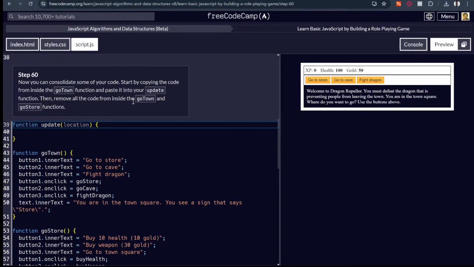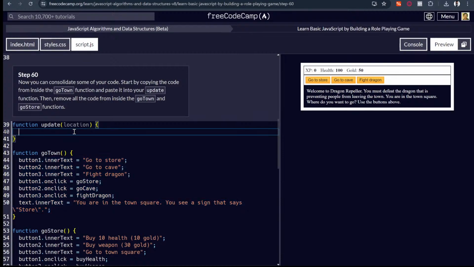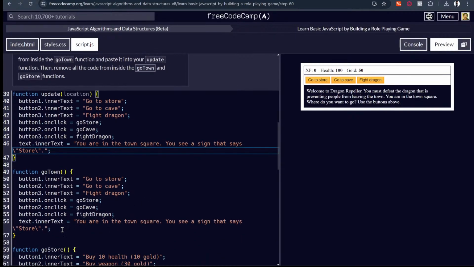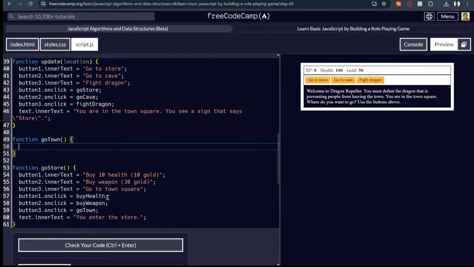Remove all the code from inside the go town and go store functions. So you start by copying the code inside the go down function. Inside the go down function, this is the code. Copy, update function. Then remove all the code from inside the go down and go store.